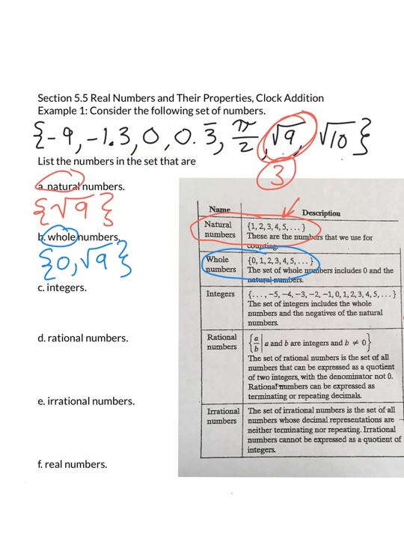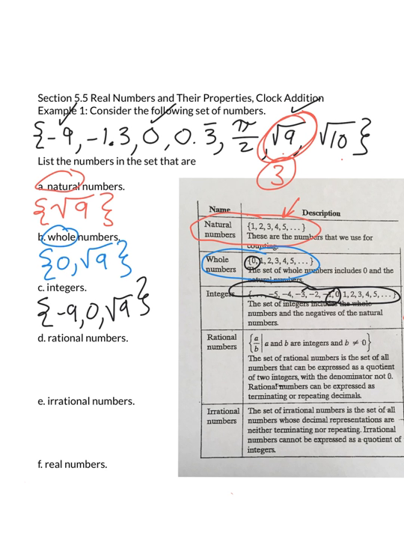Next up, C, I'll do in black pen, the integers. So you're going to write all your whole number answers plus the negative non-decimals. So I'm going from left to right in the set. -9, yep. Check, that's an integer. It's a negative non-decimal number. 0 was an integer. It's a whole number, and it's not a natural number, but it was an integer and it was a whole number. Let's see what else is an integer. 3, which is represented by the square root of 9. So -9, 0, square root of 9 are the only non-decimal numbers here.